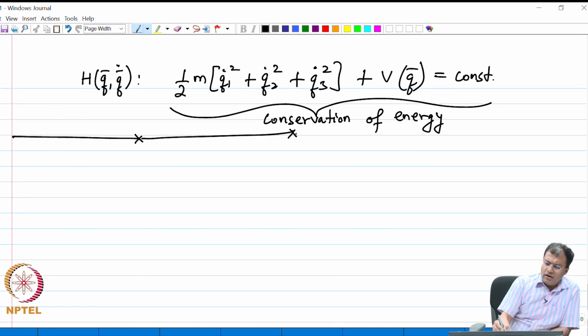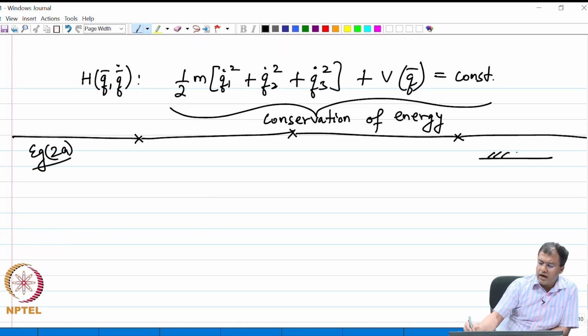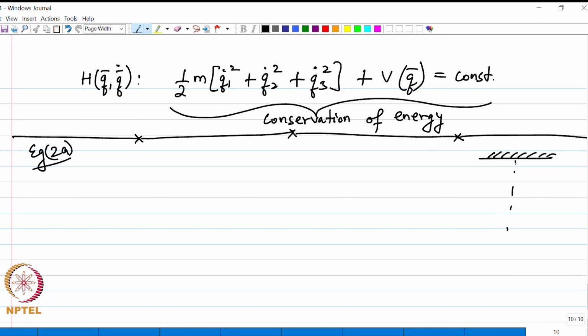So, let us look at a related example. Let us look at an example of not really a freely moving particle, but a particle performing a certain motion. I call this example 2a, namely I am going to look at the motion of a simple pendulum. So, let us say this is a blob of mass m, and it is hanging by a rope of length L. The rope has almost 0 mass, and the blob is under the influence of gravity, and further the coordinates of the blob are x of t comma y of t.